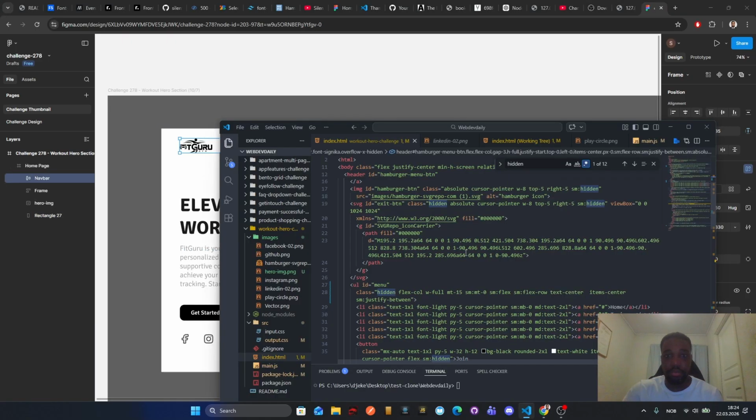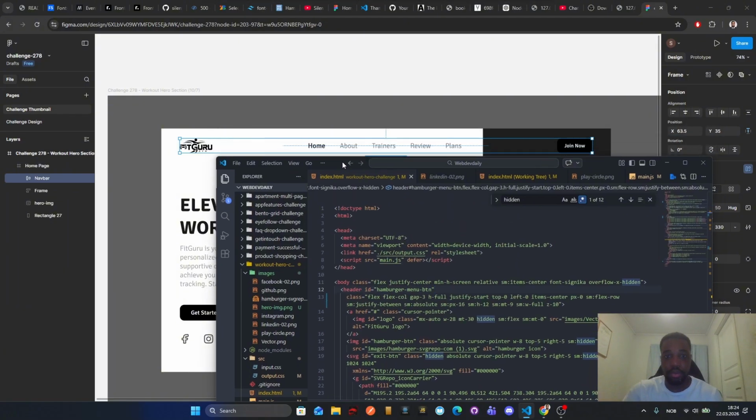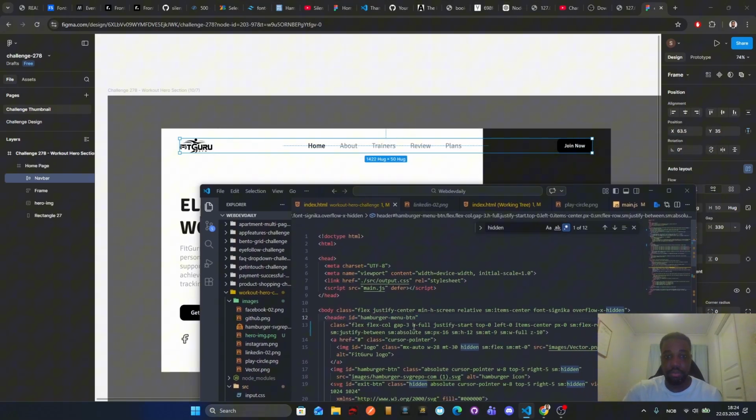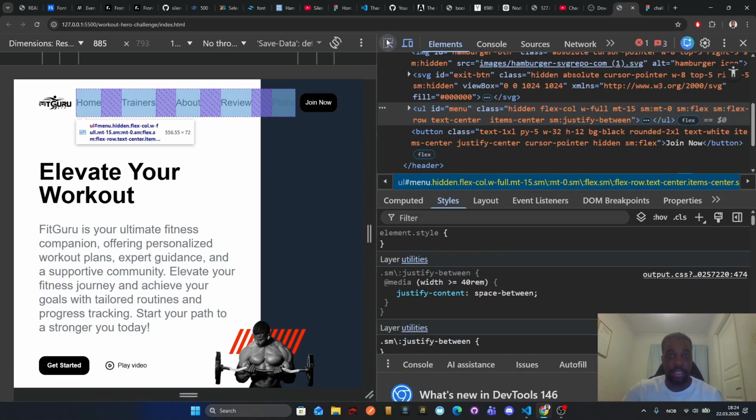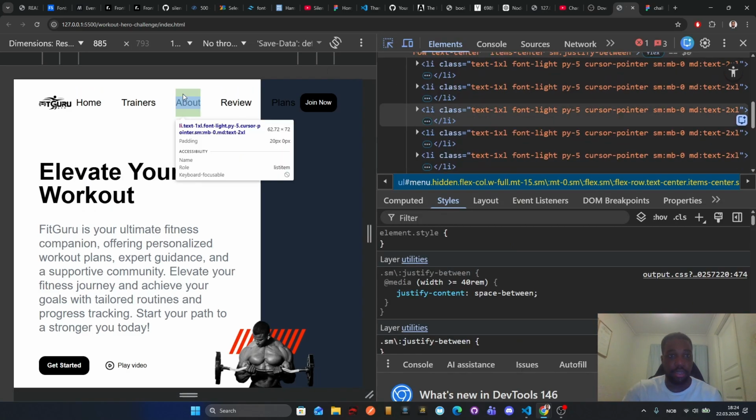Max width of 140. I don't like this, guys. I don't know what I've done.